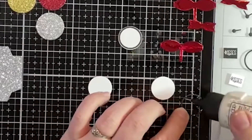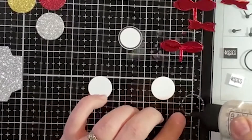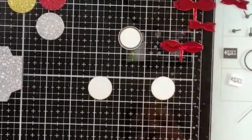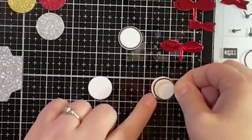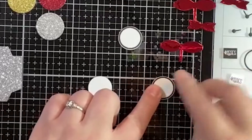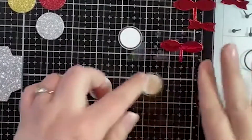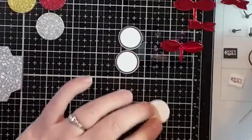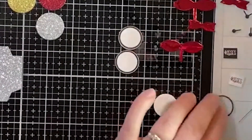It really does not take a lot of this glue — I'm barely squeezing at all, mostly just taking whatever's on the tip of the applicator. Donna, that sounds like a good time to me honestly. I'm just — I don't want to be out on the road on New Year's Eve.